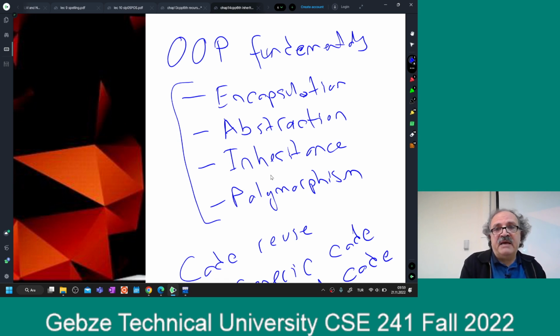Abstraction is not done only one way. There are procedural abstraction, data abstraction, and other types of it. For example, function calls are procedural abstraction, right? I don't know how the sine function or cosine function works. I just call them, just procedural abstraction.